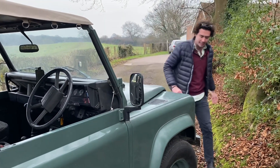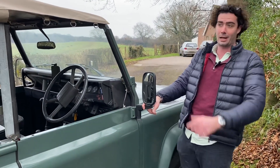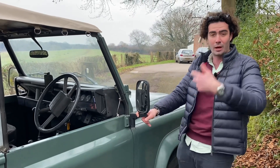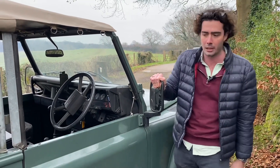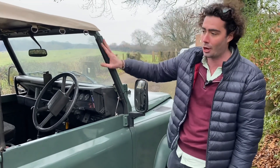That's why we're converting it — we're going to make it green, very eco-friendly, and it's going to be almost free to run. We're not going to pay any tax, we're not going to pay any ULEZ charges. I can't wait for the day where I don't have to fill this thing up with diesel, because it costs me 60 to 70 pounds and I don't really get very far because it's so uneconomical.